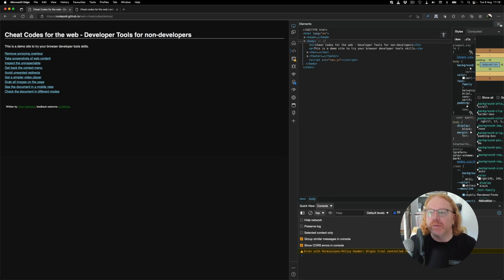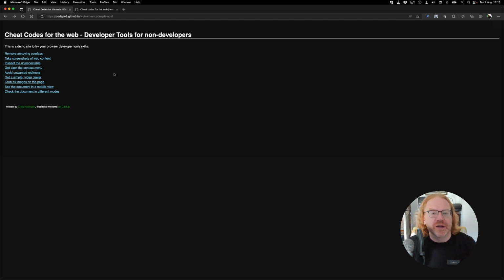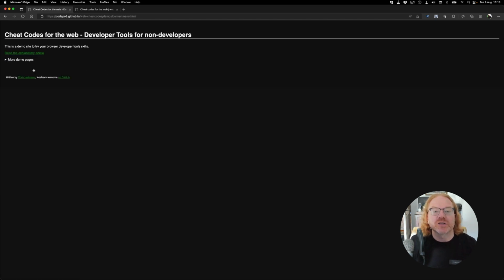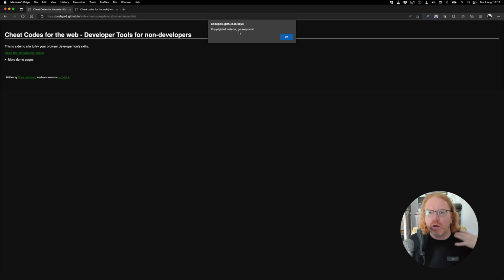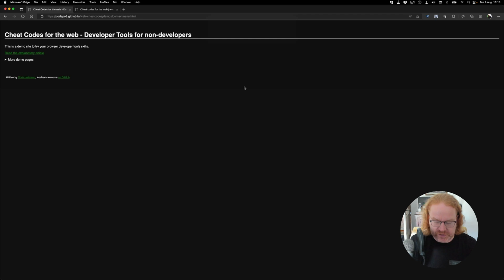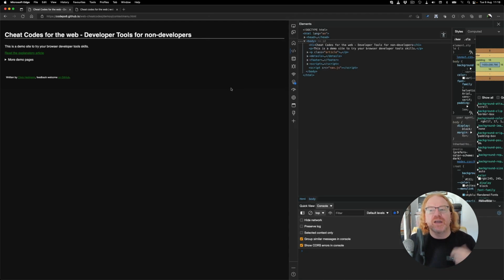As people hate users doing things to their websites, some people actually get the context menu completely off. Sometimes you might have seen that you right click on a page and it says, this is copyrighted material, go away now, don't do that. The way around that is something called event listeners. As a developer, I can set up event listeners in my document. This means I ask the computer to say, hey, if the user clicks on something, do this. If the user hits a key, do that. And in this case, if the user uses the context menu, redirect to another page or tell them that they cannot do that.